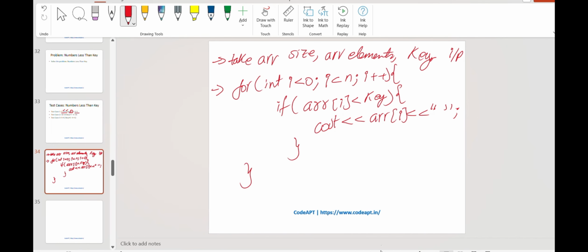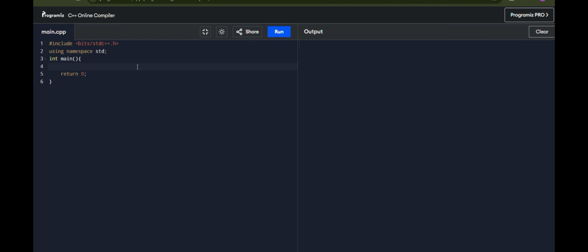Let us write the code. Int n, cout, enter the size of array, cin n. Int array of n, cout, enter the array elements.